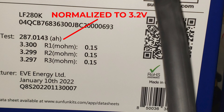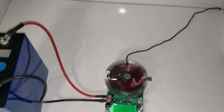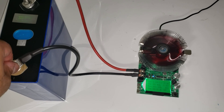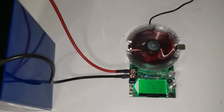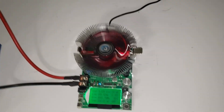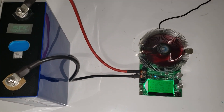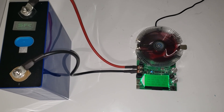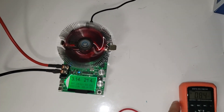So today we're testing another little charger that seems to be quite common — these little chargers seem to be everywhere. Since it's a device that people use to test cells, let's see what kind of results we get. There are no V-sense cables on this, but it only does 20 amps so I think it'll be okay. We were actually able to get it up to 21.4 amps. We'll see what this thing does and what kind of readings we get.